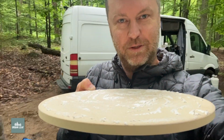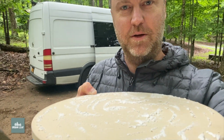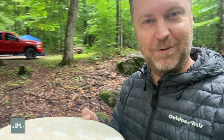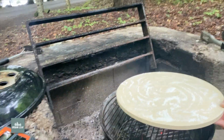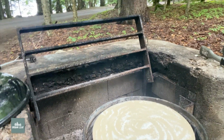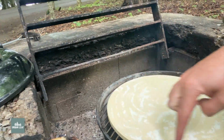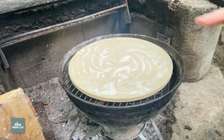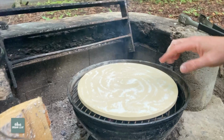So this whole pizza stone thing is brand new for me. I usually use a cast iron lid from a Dutch oven for this sort of thing, but this is a much better way to do it, and we'll see how we go. So I got the 12-inch pizza stone so that it would fit nicely inside the 14-inch grill, leaving a little air gap all the way around. So hopefully that's enough for airflow and it doesn't suffocate the fire too much. Yeah, we'll just give that a minute to heat up and then we'll start thinking about the bread.